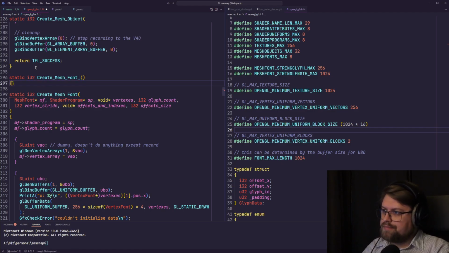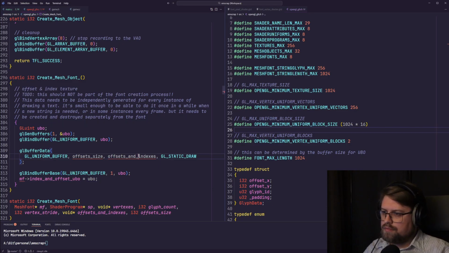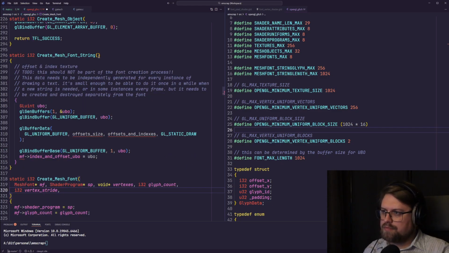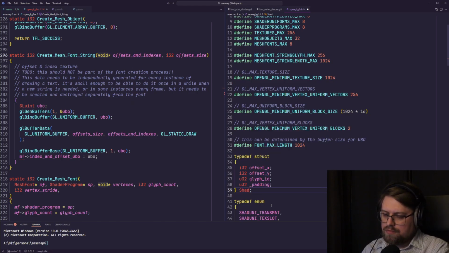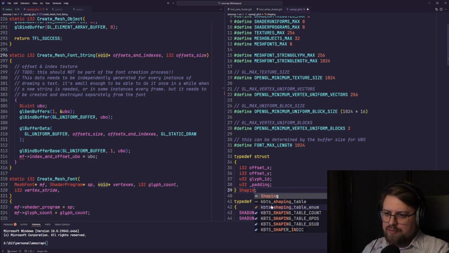Mesh font something. Offsets and indexes. So string, right? And these offsets are the shaping. Offsets and indexes, it's the glyph shaping data. Or string shaping, right?